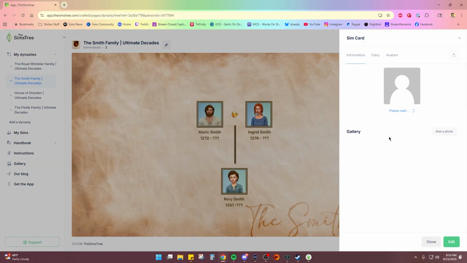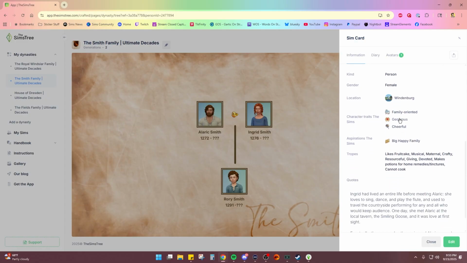This is Ingrid. She was born in 1276. She's family-oriented, generous, cheerful, and she has the big happy family aspiration. She also likes fruitcake. She's musical, maternal, crafty, resourceful, giving, devoted. She makes potions and home remedies and tinctures, and she cannot cook, though.